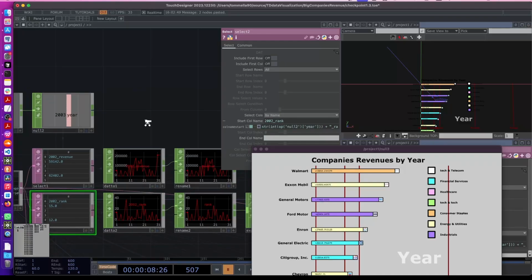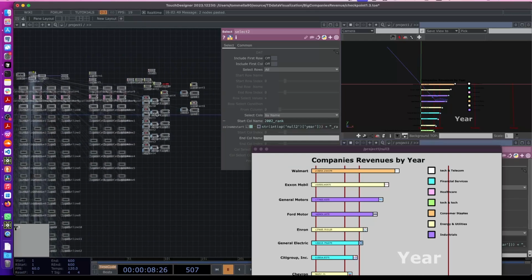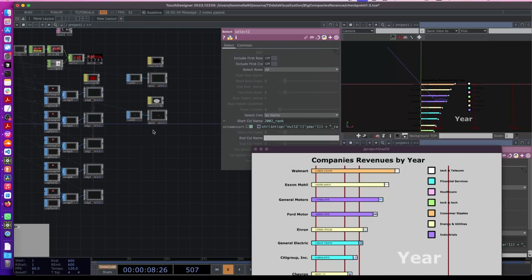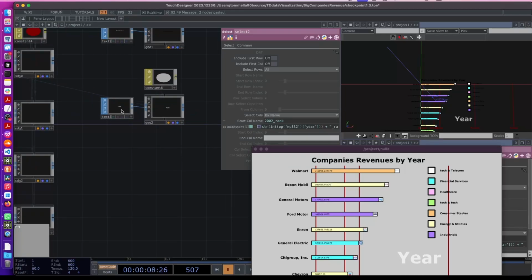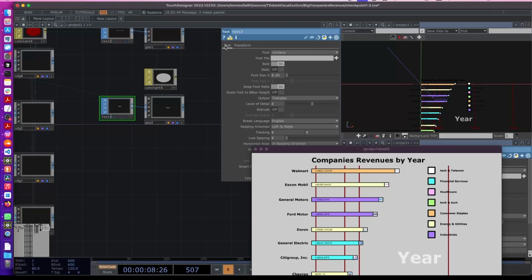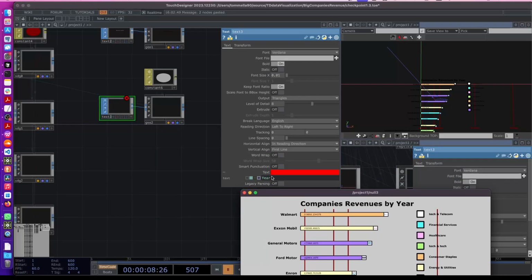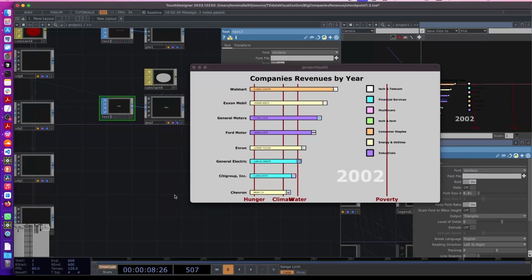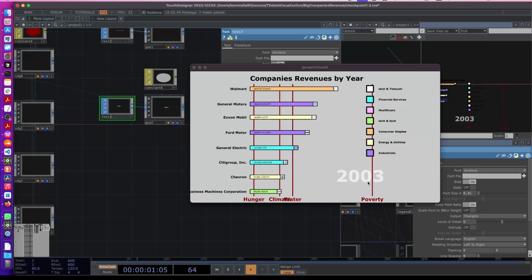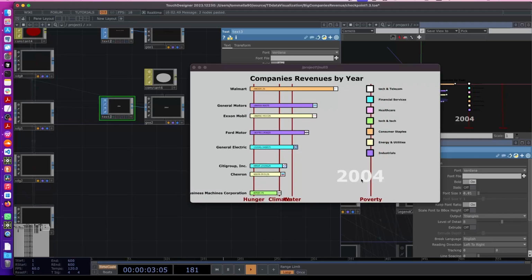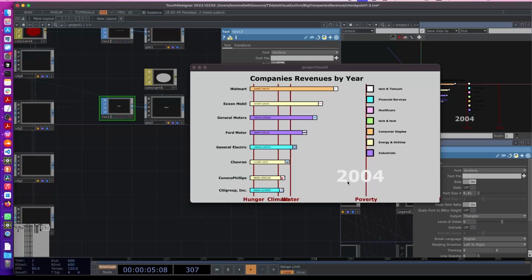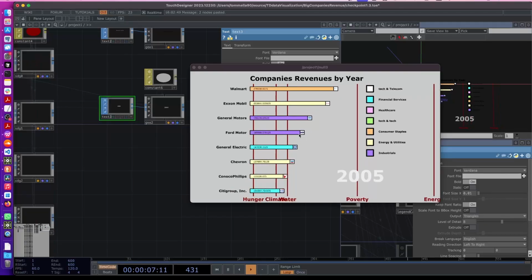So we copy this, come back to our text, and in the text as a Python expression, we copy paste this. Okay, now if I press play, you can have both the year and all the rest, and everything is working smoothly.